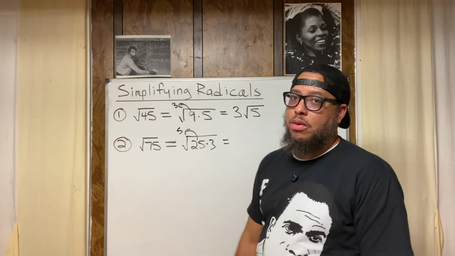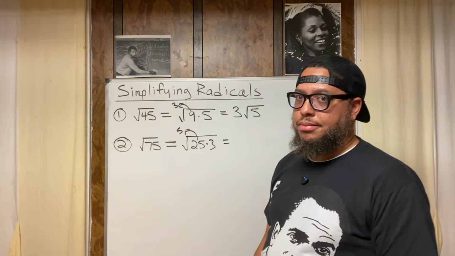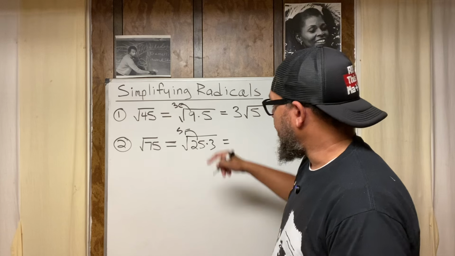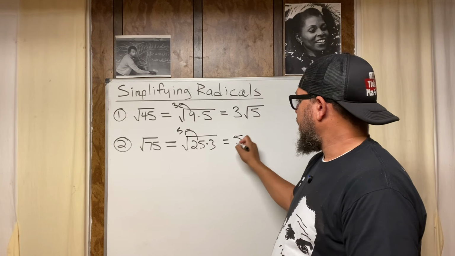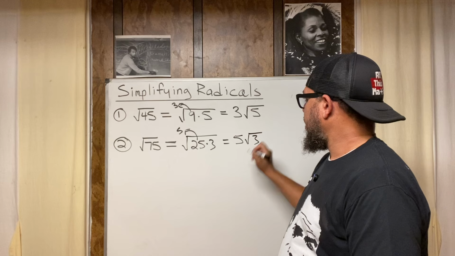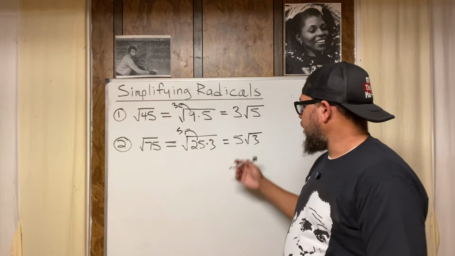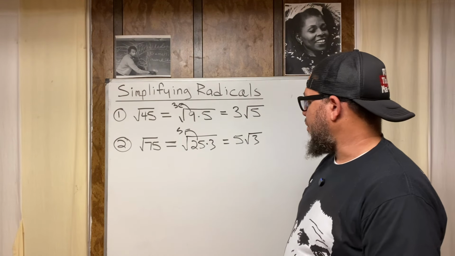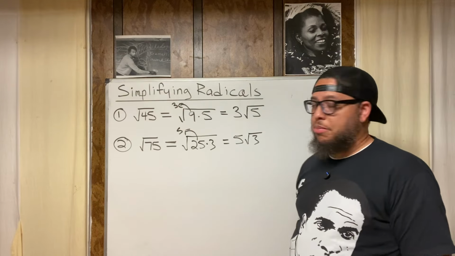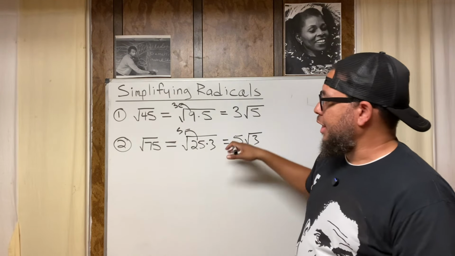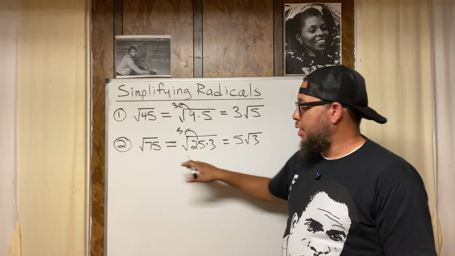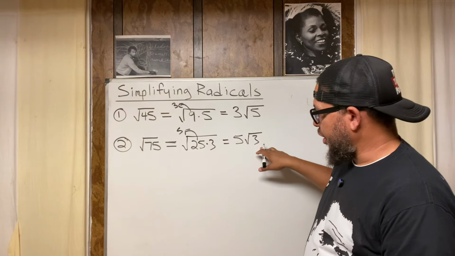The 3 can't come out. The 3 got to stay in there. 3 ain't going nowhere. You got to chill. Just like the 5 had to chill. Stay in the house. You can't come outside. Right? The 5 be outside. The 3 in the house. Right? The 5 belong to the streets. 5 be outside. The 3 be in the house chilling. So 5 root 3, right? That's the answer. So the square root of 75 is equal to 5 root 3.